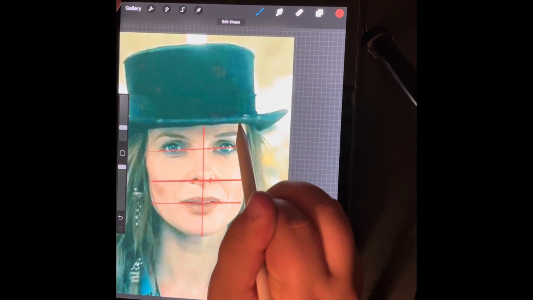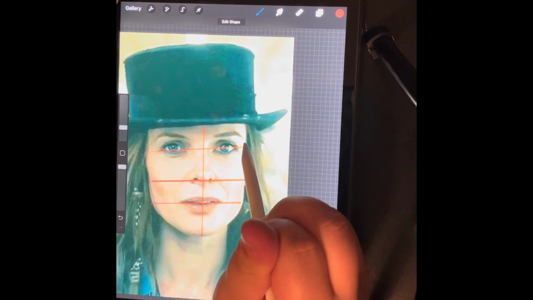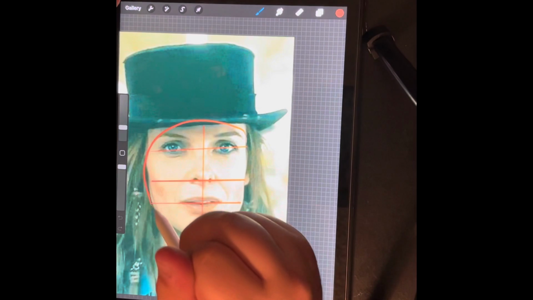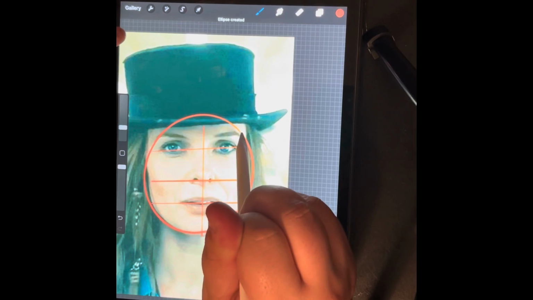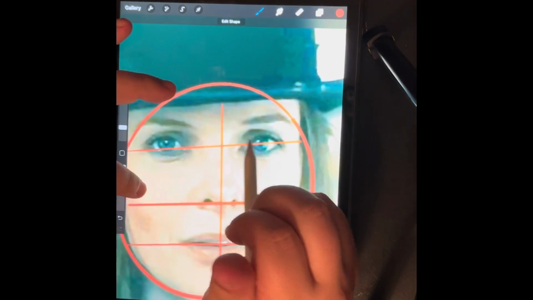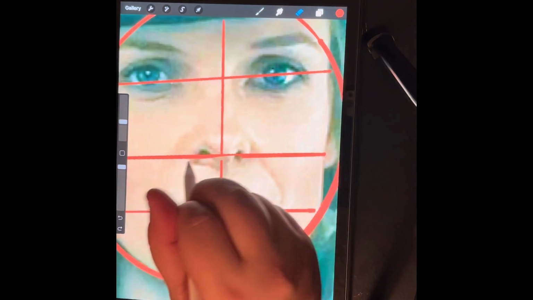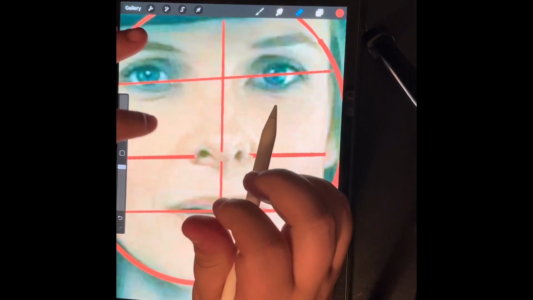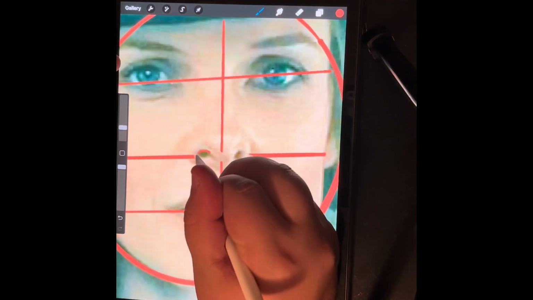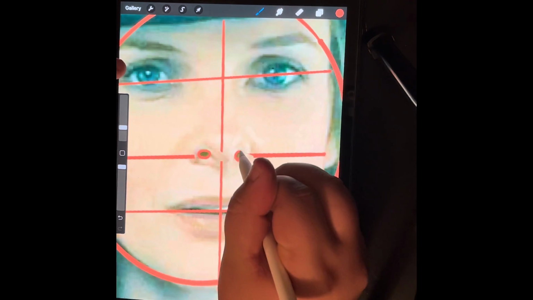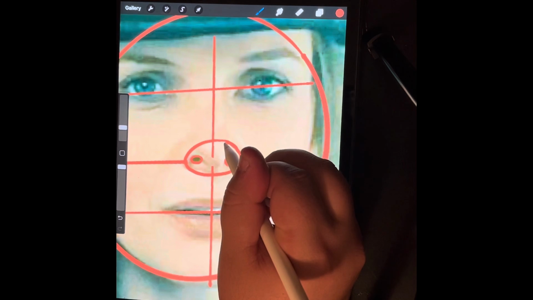And I see her face has this kind of rounded end here. So I would start off with a circle for her face right here. So in this circle, I can already see, let me erase that, I can already see that her nostrils here are also circles. Let's just find all the circles. Her nose itself is an oval.